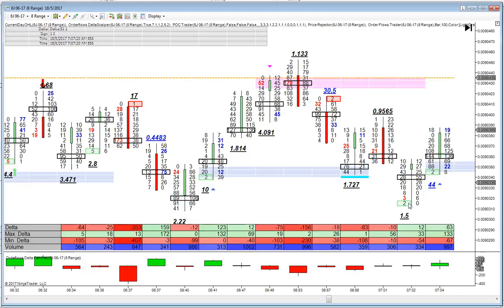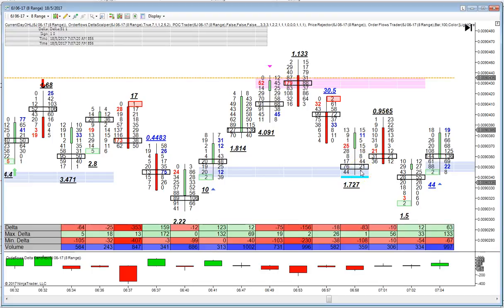And looking at numbers, similar to words, I want certain things to be highlighted. That's why we put the box. It's a green box around a single print on a green candle, a red box around the single print on a red bar. Again, it's on the bid side at the bottom of an up candle, and on the offer side at the top of a red candle. And it is important because watch what happens.